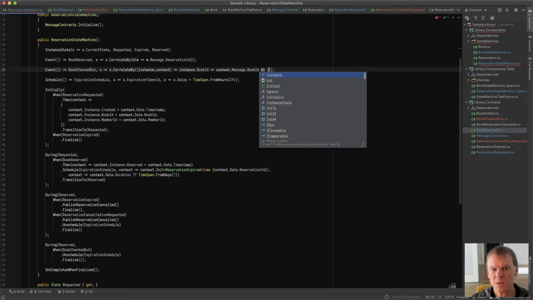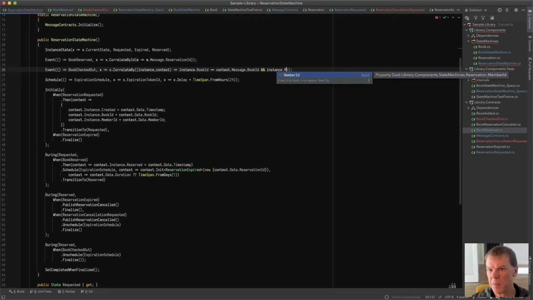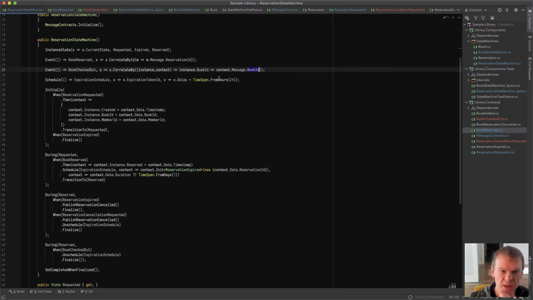Do we need anything else in the expression? I mean, do we care that it's the same member? No, because we're going to look at that differently. That'll give us some conditional things. So like if the book is checked out, but it was checked out to a different member, we may want to bump up an event that said the reservation wasn't canceled, the book that they had reserved had been checked out, and now we want to either find them another copy at the same branch or notify them that their reservation was no longer supported for some reason, like, hey, somebody stole your book, or your book caught on fire and got thrown into a trash bin. I mean, anything could have happened, but we need to point out to the user that that reservation was canceled versus that member checking out the book.